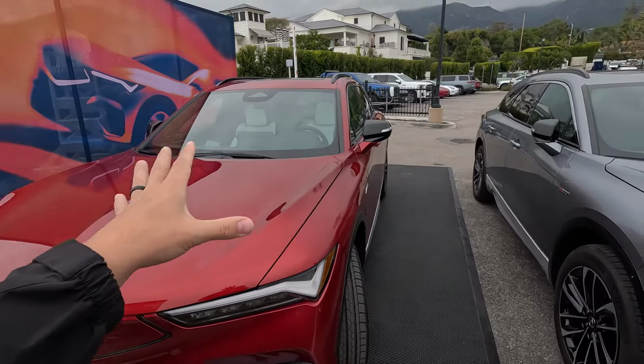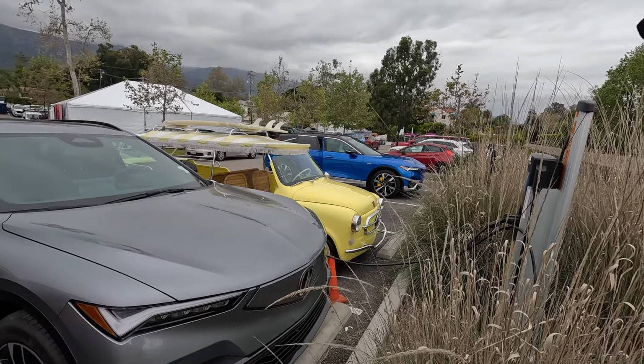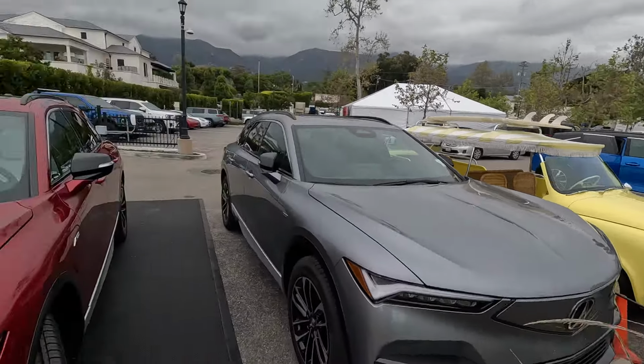But I'll see you back on May 2nd for the ZDX Type S media drive. I drove a Tiger Eye Pearl one today, which is also an exclusive Type S paint color, like that Double Apex Blue Pearl.